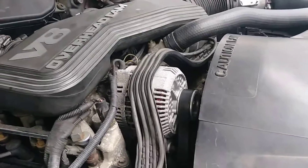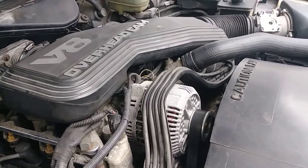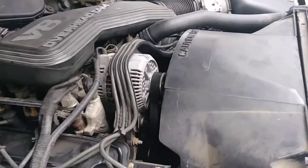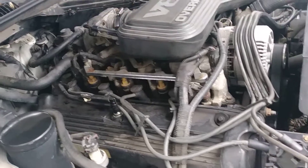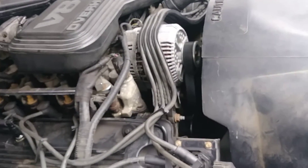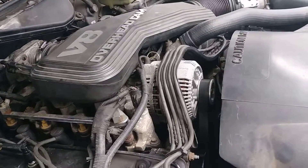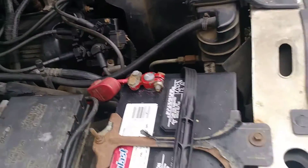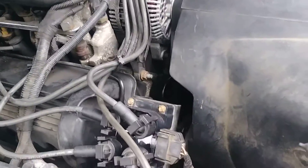Over here you can see I did a new alternator. I still need to find out why the battery is dead in the morning. I've got what they call a phantom drain somewhere. I'm figuring the door locks are keep energizing while the car is off — when you leave it, it just starts energizing and could do that for hours. I think that could be my issue there, but I'm going to keep an eye on it.